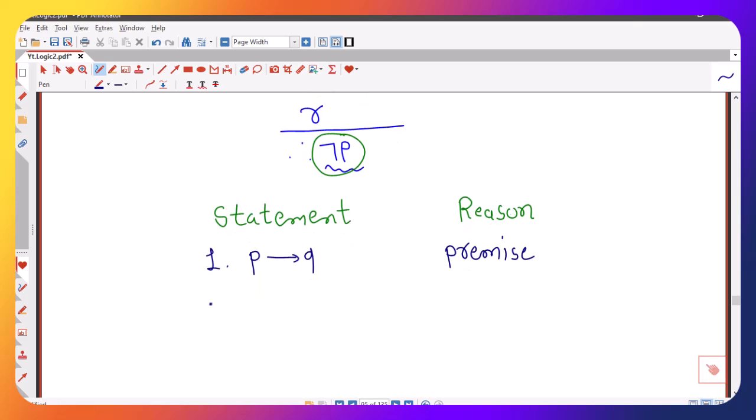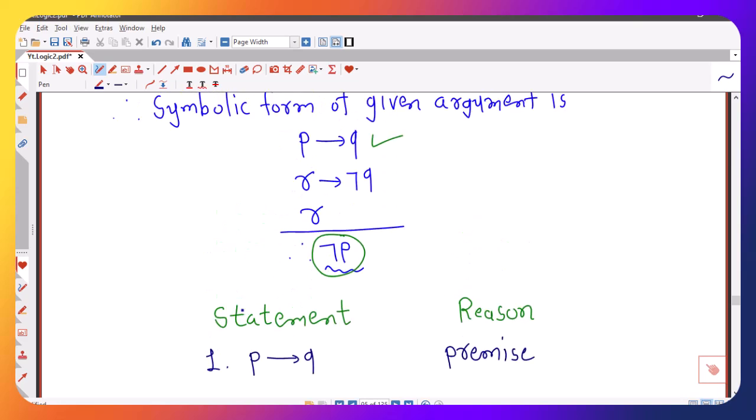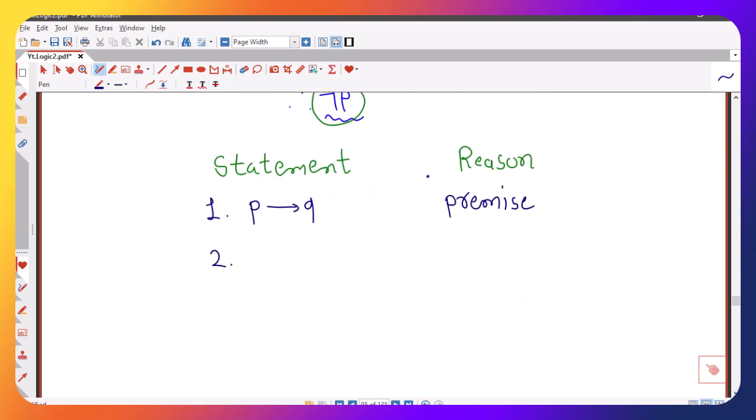After that we write down the second premise, that is r implies negation q. So here also we write that we are using a premise.